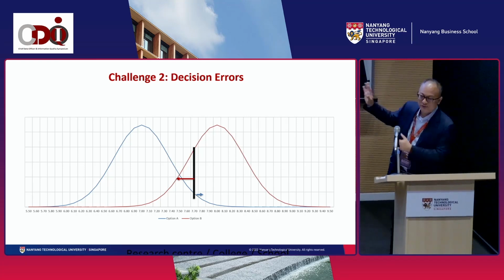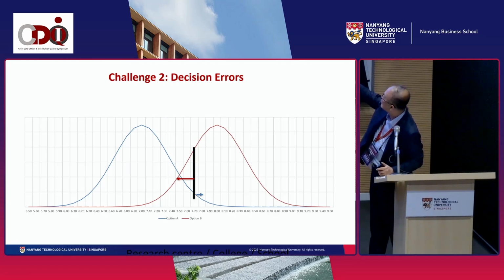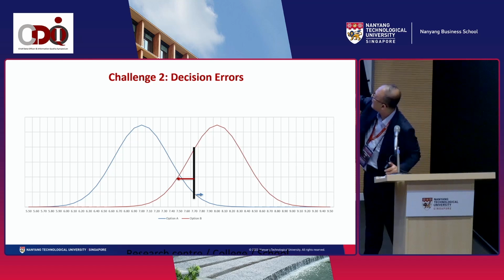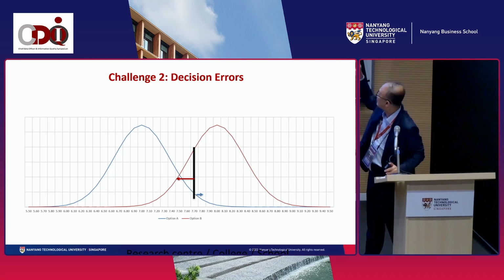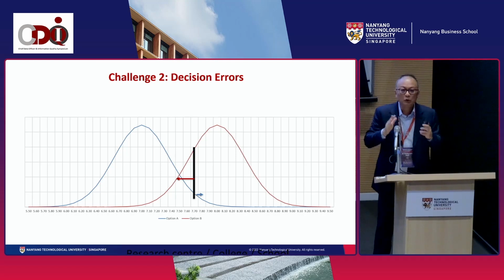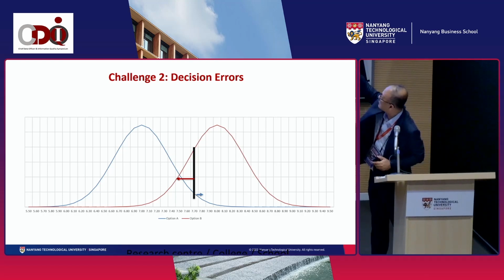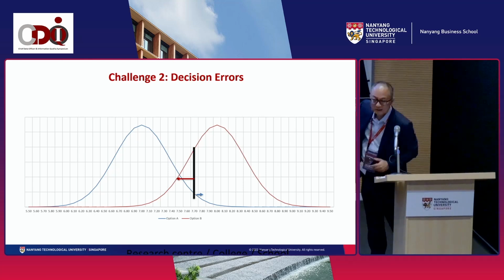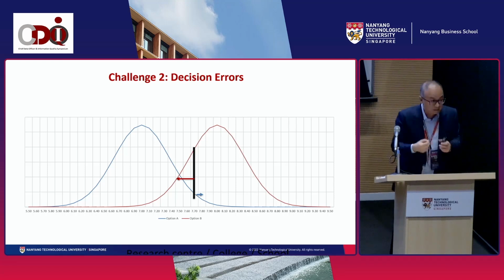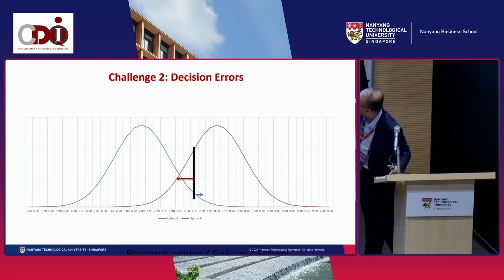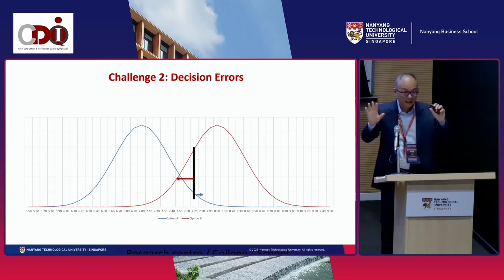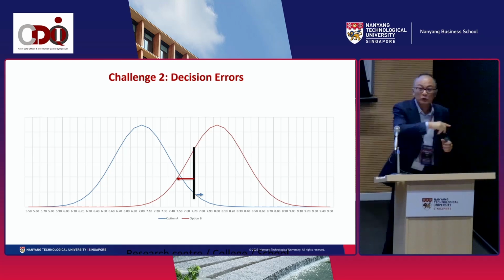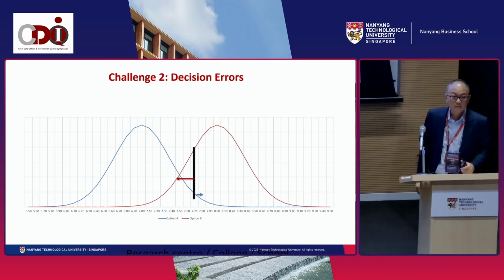Now, if I may, I used to be a professor, so it has to be a graph. You have to have a graph to represent the idea. So you have 2 options. Option A is the blue curve. Option B is the red curve. Now, you are not sure about the quality, that's why it is a distribution, right? For option A, the mean quality of the candidate is 7, and the mean for option B is around 8. You are not sure because of the distribution.